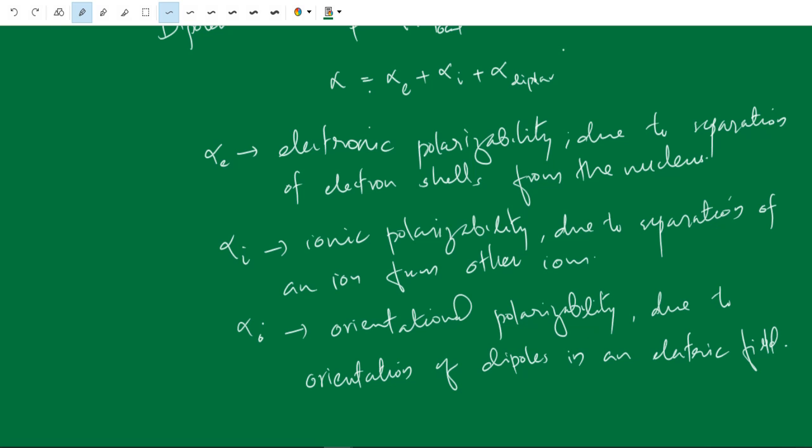The electric field applied to the crystal may be in the form of electromagnetic waves. These waves have high frequency, in the optical frequency region, that means the frequency in the range of 10 raised to 14 to 10 raised to 15 hertz. So the contribution of ionic and dipolar polarizability is negligible in optical frequencies because of their masses. They are massive compared to electrons. Dipolar polarizability is for molecules, because a permanent dipole moment exists only for molecules. For atoms, the permanent dipole moment is 0. Because the masses of ions and molecules are very much greater than electron masses, at optical frequencies the only contribution is the electronic polarizability.